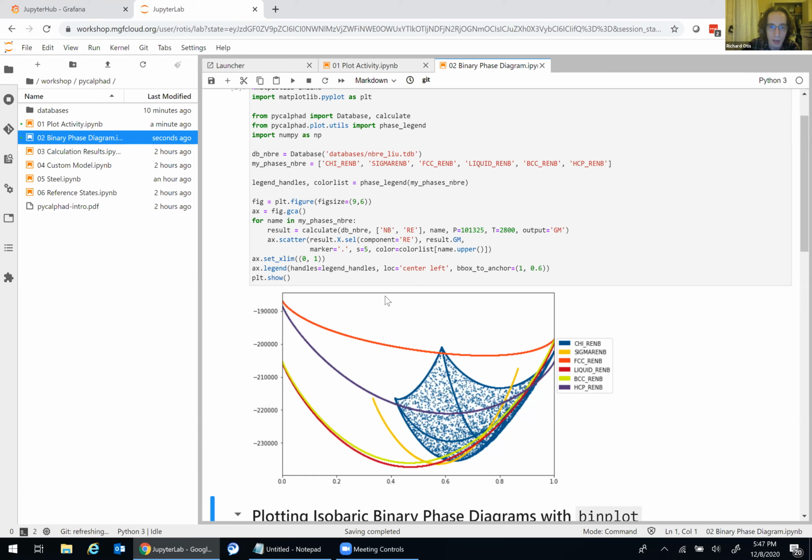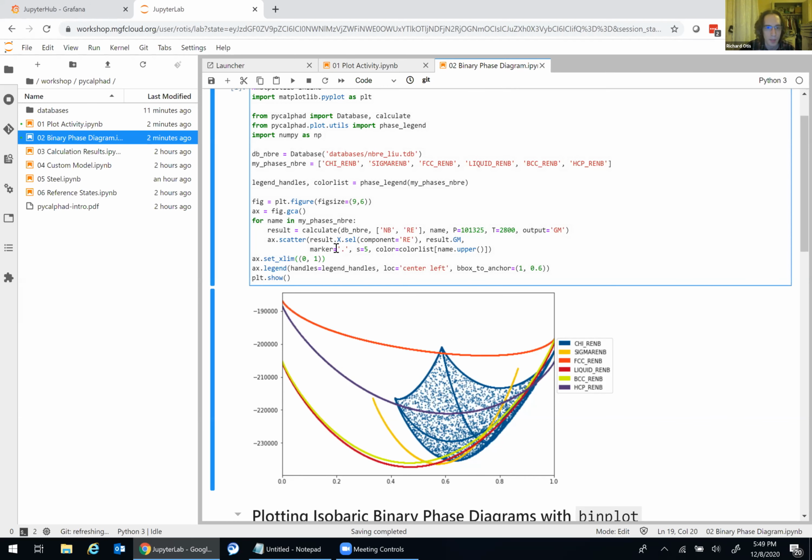In PyCalphad, this calculate function gives you the ability to plot the metastable configurations as well, and pretty nicely too. You can see these endpoints corresponding to the end members for this phase. This phase is a sublattice model, and then you also see these more solid lines. If you imagine a square defining the internal degrees of freedom, these are like the edges going between the corners. These edges reflect the binary interactions between the end members. So you get a really nice picture of what's going on with the internal degrees of freedom in the system, which can be especially helpful as you go to more sublattices and get more complicated behavior. This gives you some insight into what's happening with those metastable end members.